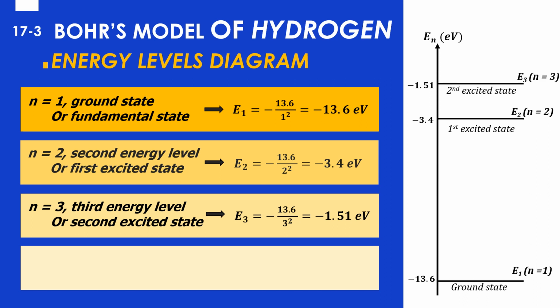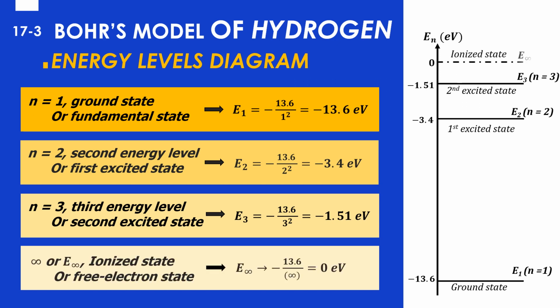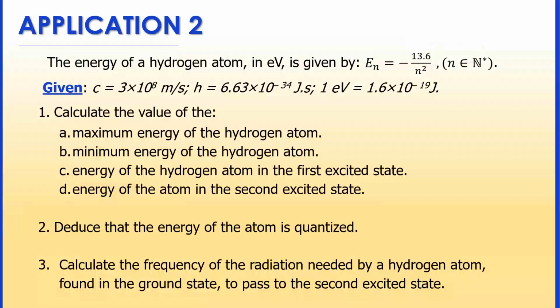If you go to n equal 3, the third energy level or the second excited state, energy is minus 1.51. Notice that the gap decreases. n equals infinity, we call the ionized state. Notice these other values, they get closer to each other. So the closer we get to 0, the less evident the discreteness of values appears. And don't forget, above the ionized state, energy is continuous because it's kinetic, half mv squared.